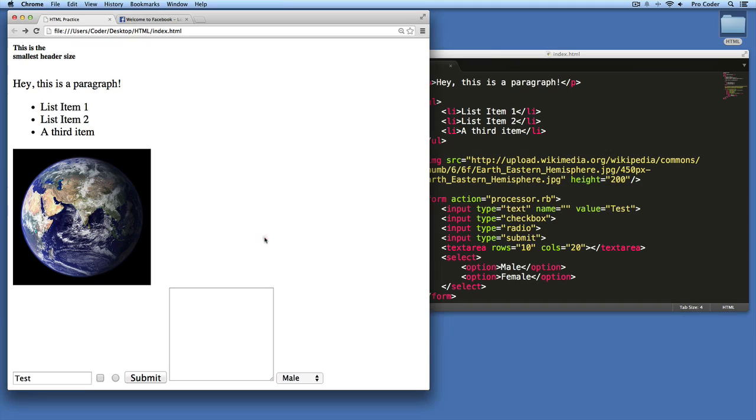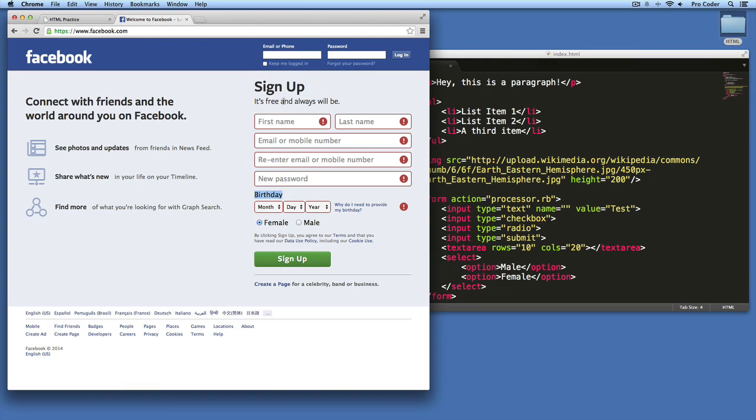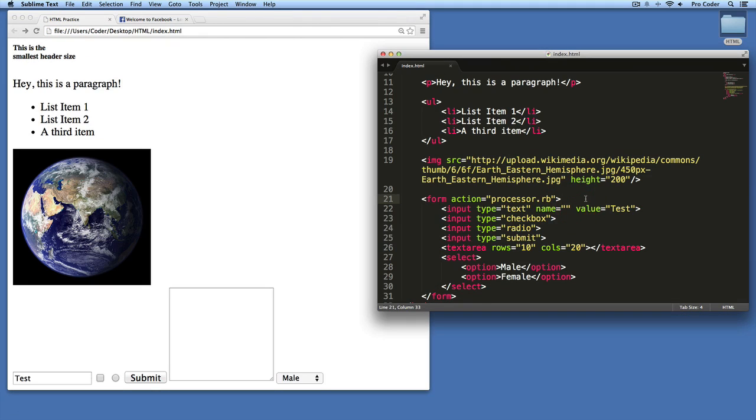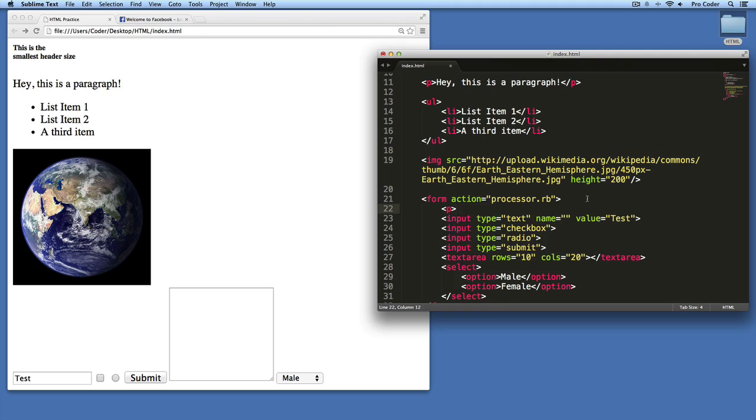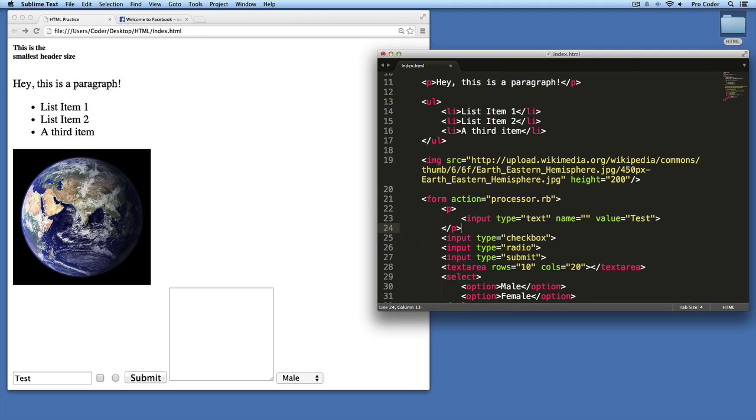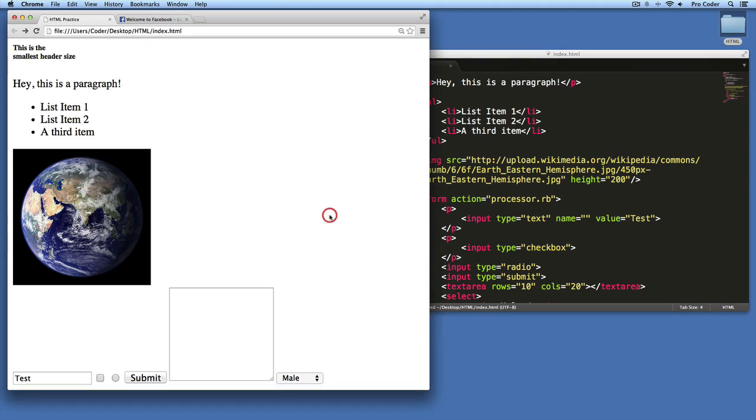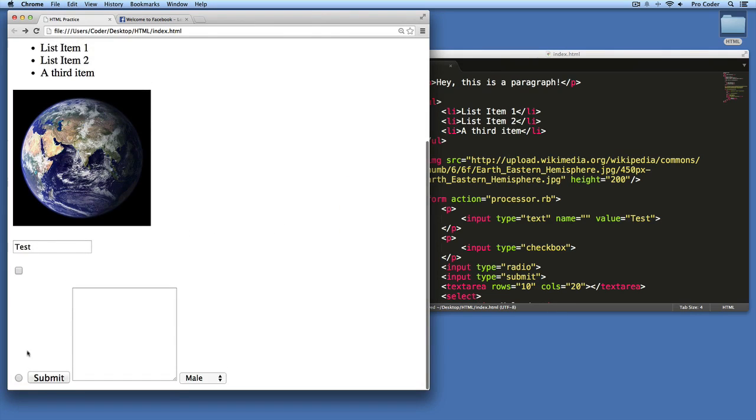And just a few last things to note. You'll notice that a lot of times forms aren't laid out horizontally like this. They're usually vertical. Like for example, here we're seeing these fields are mostly vertical all the way down. And one way to get around that is we could add paragraph tags and nest each input inside its own paragraph tag, like this. You could do the same for this one. And then by doing that, you'll start to see, okay, now they're starting to work vertically. And if I did that for all of the rest, you would see that.